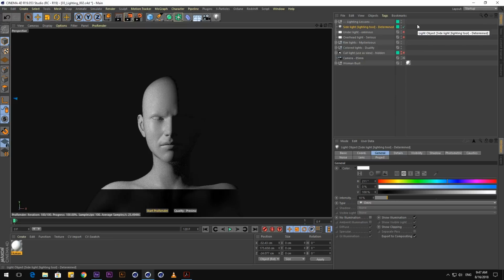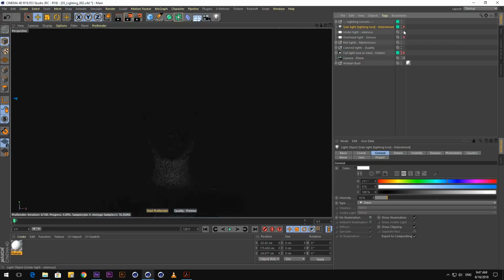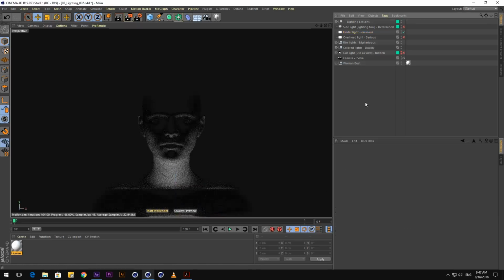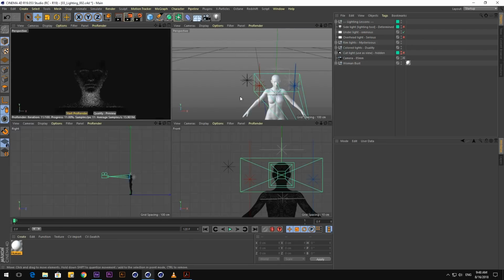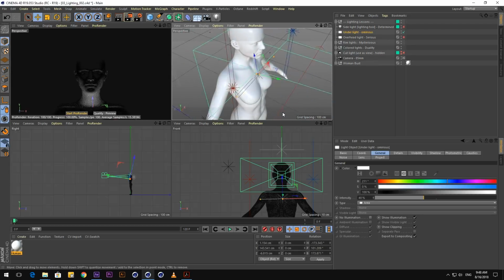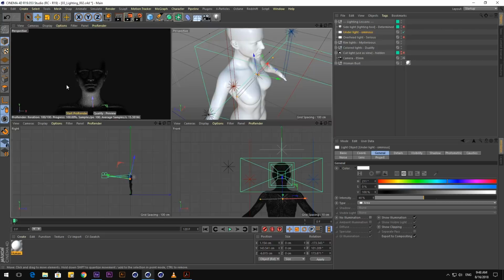Well, what if I want her to feel ominous? Like how would I light her? Well, I could light her from below, and then all of a sudden she has this underlighting. Let me crank that light up here. And she feels very ominous. They do this in a lot of alien movies, or sometimes in old horror movies, they would do this underlight. So the way I'm lighting her right now, I just have this very small area light, very thin, that's just pointing right up at her face.